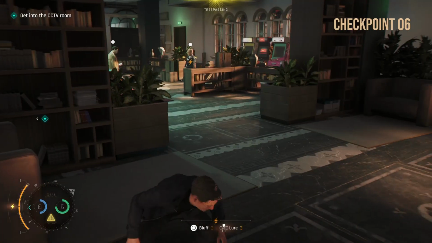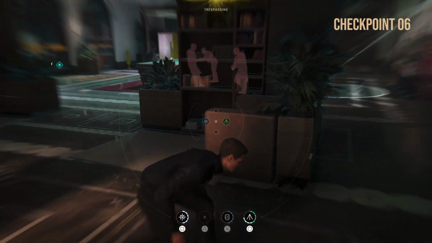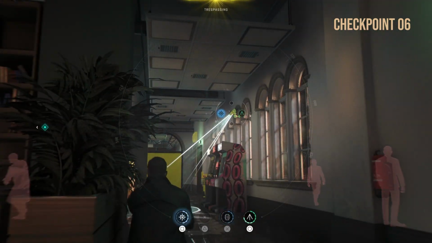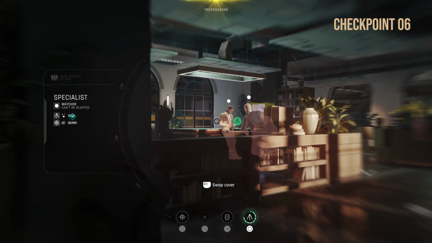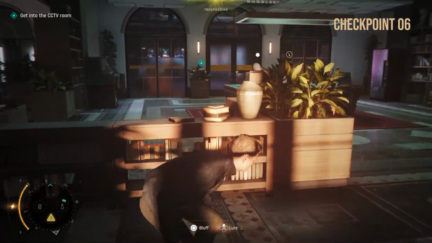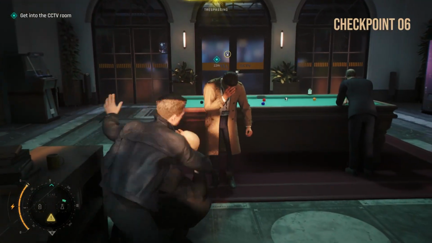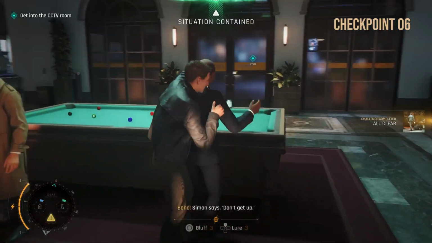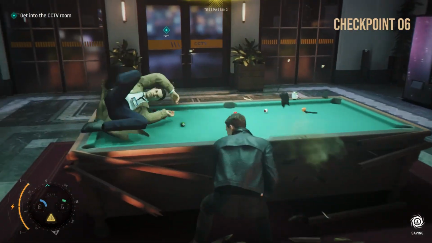Environmental hazards are also extremely useful in this area. Look for opportunities to use the surroundings to your advantage rather than engaging every single enemy directly. And if you're spotted, don't forget to use Bond's bluff mechanic. In some situations, you can talk your way out of suspicion and buy yourself enough time to regain control of the encounter. Continue eliminating guards throughout the security room, and once you've taken out a total of 10 guards, the All Clear challenge will complete.